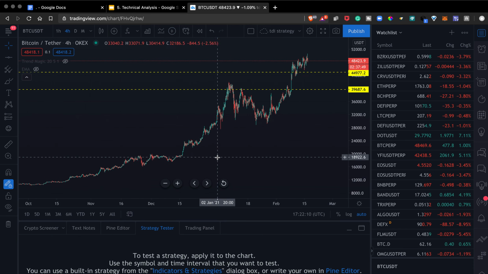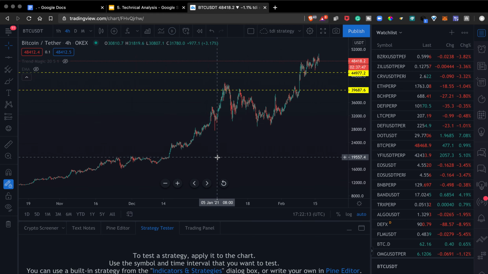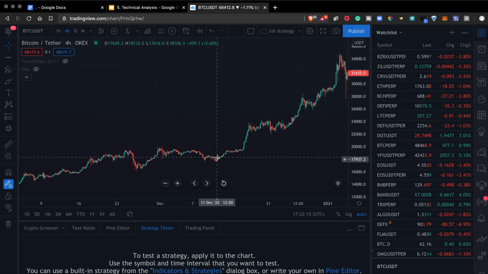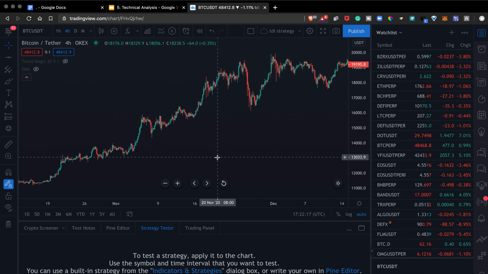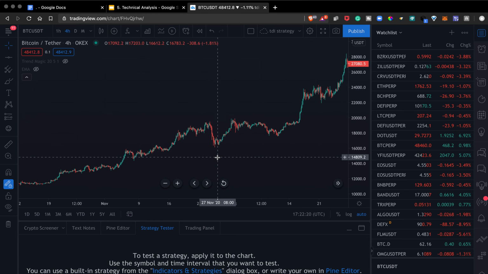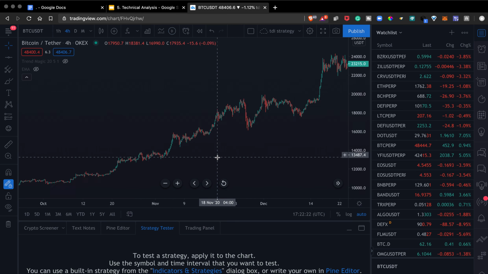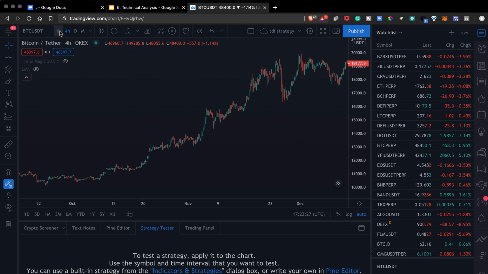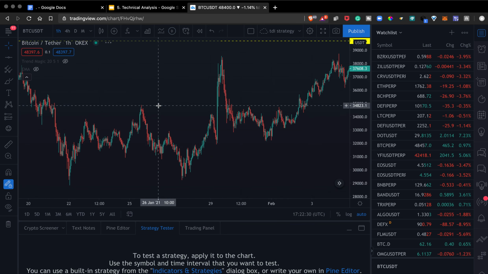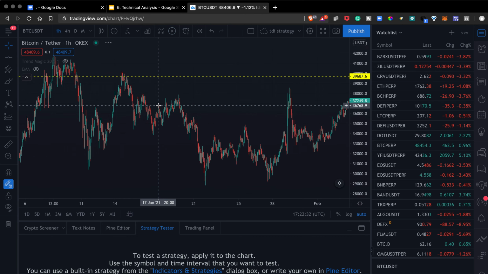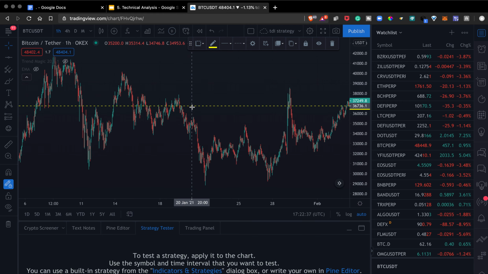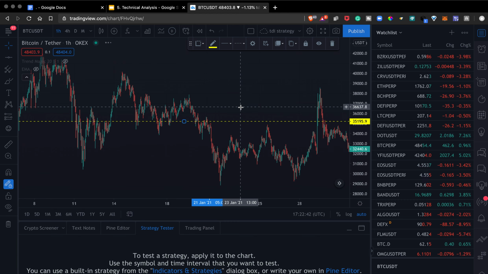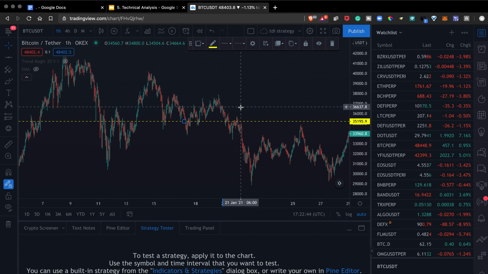So for example, let's try to figure out some areas of support and resistance in this chart. Just look. You can look at it with your eyes. There are some tools you can use to draw your areas of support and resistance. Let's go to the 1 hour time frame. Let's look for an area where price is always bouncing off. Okay, so I can see this is an area of support resistance.